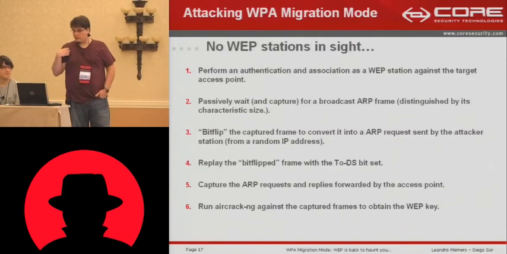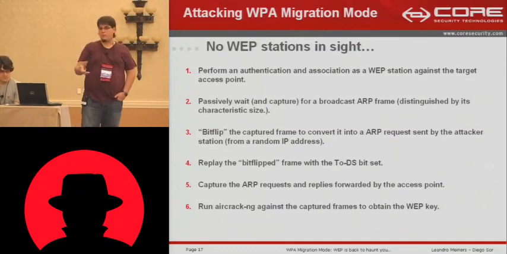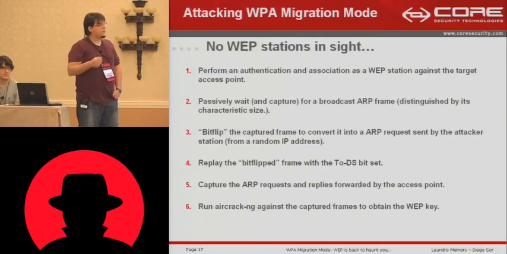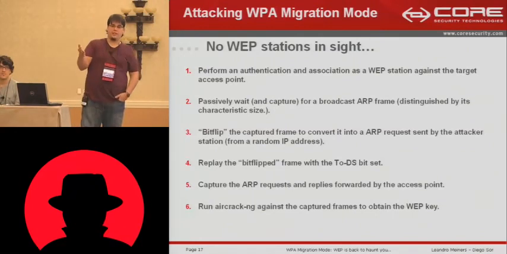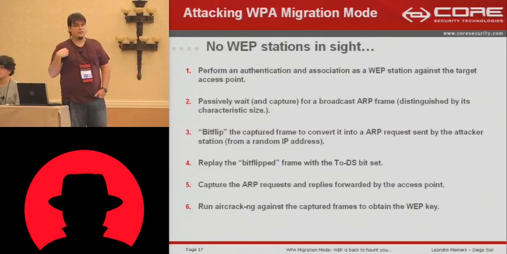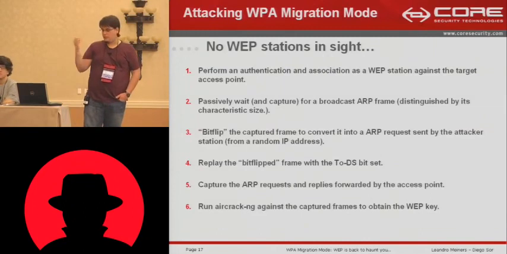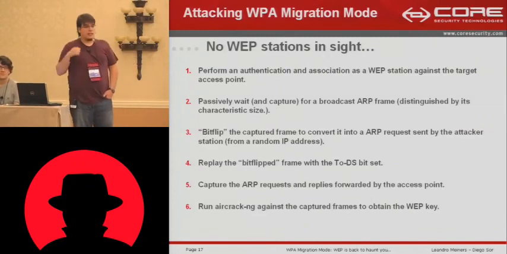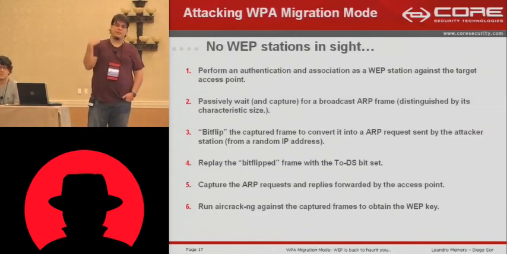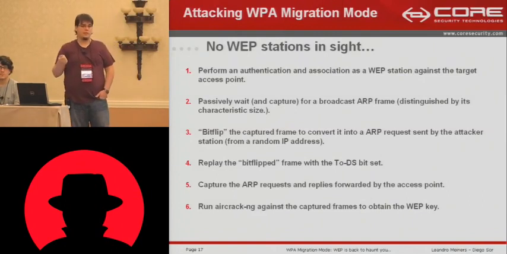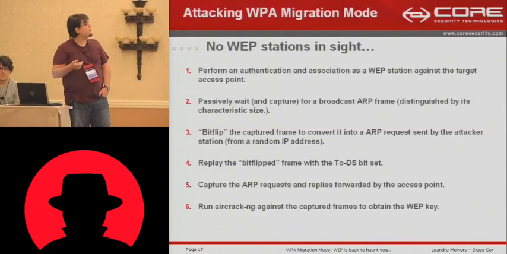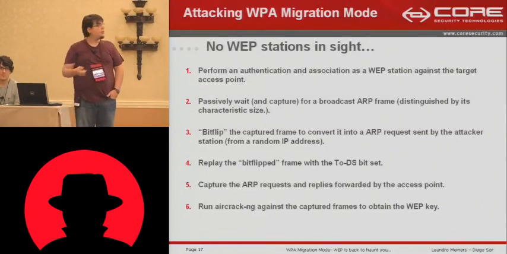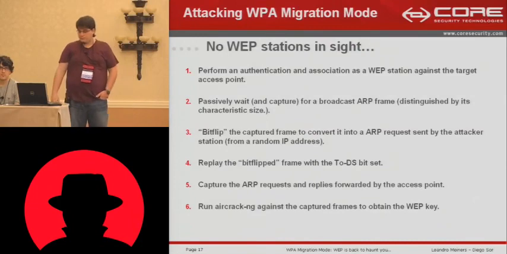What we found is that we can still crack the WEP key. It takes just a few more steps, but it's fairly easy. First we authenticate with the access point as a WEP station. This is very easy to do, and we can use Aircrack for this first step. Since we authenticate as a WEP station, we don't have to prove knowledge of the key, as WEP is configured with open authentication, which is a requirement by Cisco for it to work in this mode.